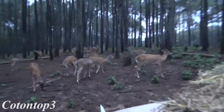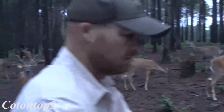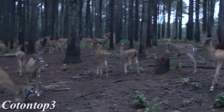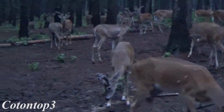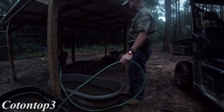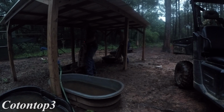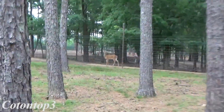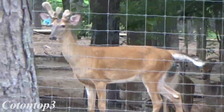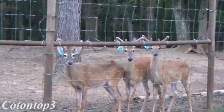This is an everyday thing right here too. You can see all the boys sitting there. These are all two-year-old bucks. You can see them starting to really put on their horns right now. And all these over here are bucks too, and those are 1-year-old bucks. They're just a year old now. Look at the mass on that joker right there. There's some more of the 1-year-olds right there. See them?